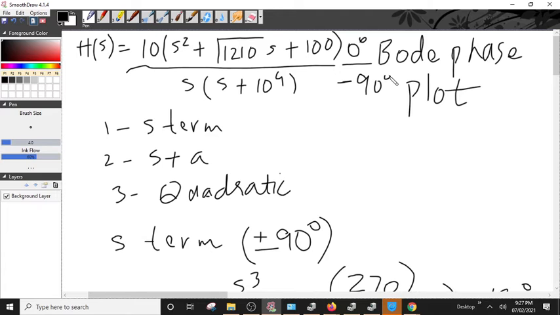If it was 2 poles, then it would be minus 180 degrees, and if it was 1 0 also, then I have explained before how you just add them, and whatever the total contribution is, that will be your origin. So now our origin will be at minus 90 degree, right? So we will draw the phase plot according to this. So this is our origin. The upper value will be minus 45, then 0, and lower will be minus 135, and like this, right?